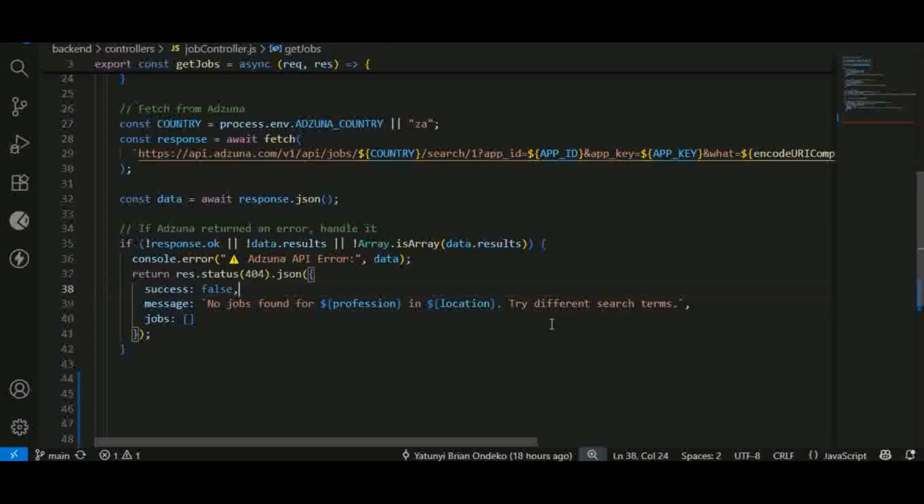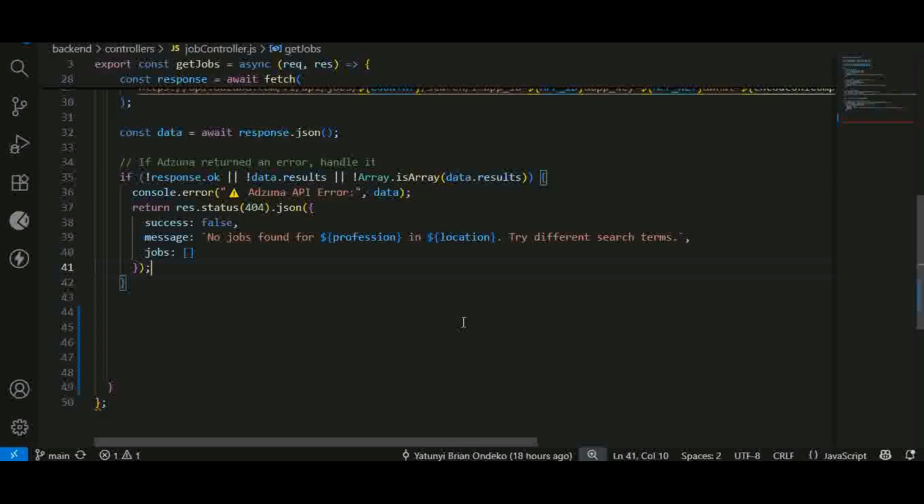Let's say, for example, I include the country France and the profession software engineering. I tried it earlier, and the API doesn't have information for jobs in that country, so it's going to give me no jobs found for software engineering in France. So try different search terms. That's the kind of error you're going to get.